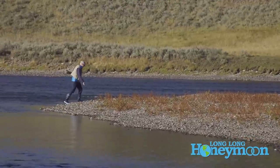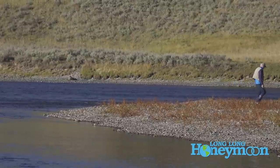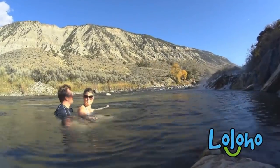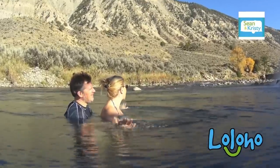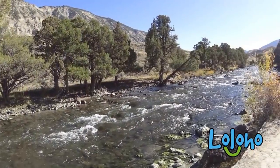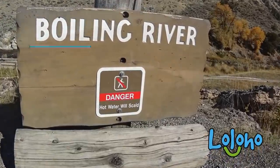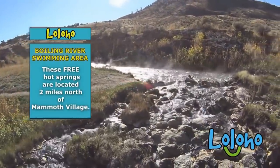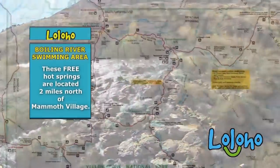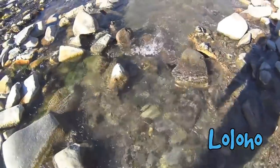There are parts of the park where fly fishing is allowed in more shallow, easy-moving water. We're not saying everywhere is dangerous, but definitely check with rangers. Also realize there are parts of the park where boiling hot water pours into the river — so you could be in an area where hot boiling water mixes with cold water and get a rush of boiling water that can burn you. You could simultaneously deal with rushing water, boiling water, and ice-cold water. That's why, for the most part, swimming is discouraged in the park — there are just a handful of locations where you can actually swim.